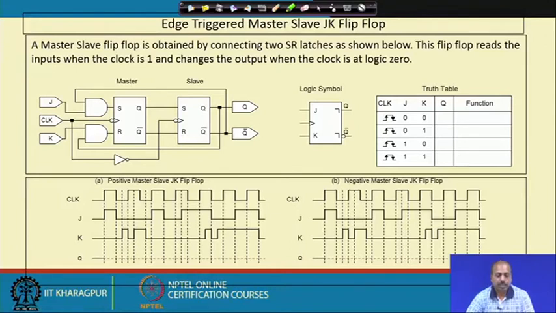So, we can have this master slave JK flip flop also the same way, that is you have these two flip flops, where one operates on one edge of the clock and the other on the other edge. So, this works on the negative edge of the clock and this works at the positive edge of the clock, that is, the slave will operate at the positive edge of the clock, and accordingly the master will read the values coming on the J and K. So, they will be read by the master when the clock signal is 0, and when the clock signal is 1, then the value will be outputted by the slave. Here it is written as when the clock is 1, so in that case this bubble should not be there, and it is written that it is evaluated when the clock is 0, so in that case this bubble should not be there. So, there is a problem with this diagram and this write up. Anyway, it conveys the basic idea.